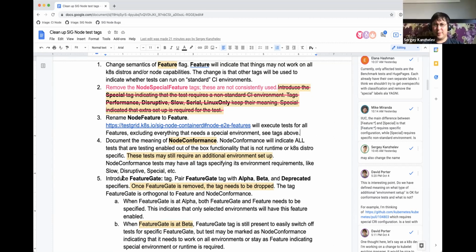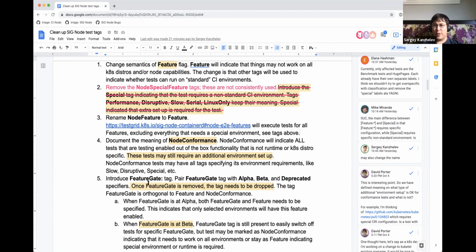So number 5 introduces a feature gate. I think we need to distinguish features that are permanent indications that this thing requires, like, not working everywhere, and a feature gate indicating that functionality is being developed. So I think a feature gate will be something that goes through alpha, beta, and deprecated stages.